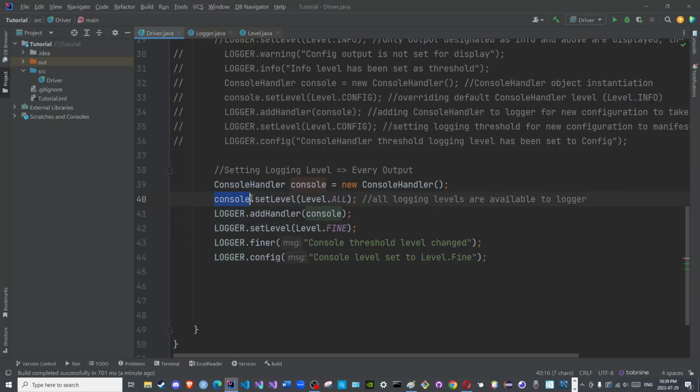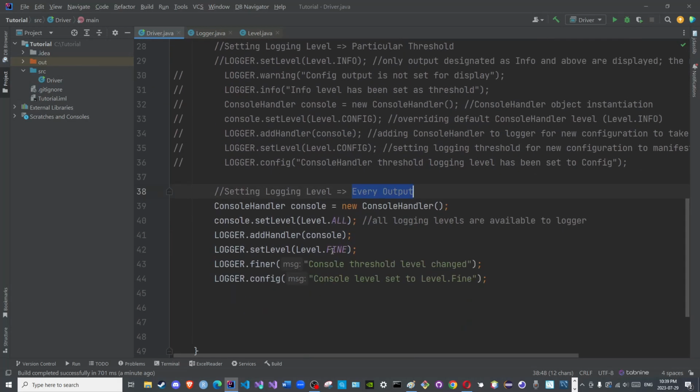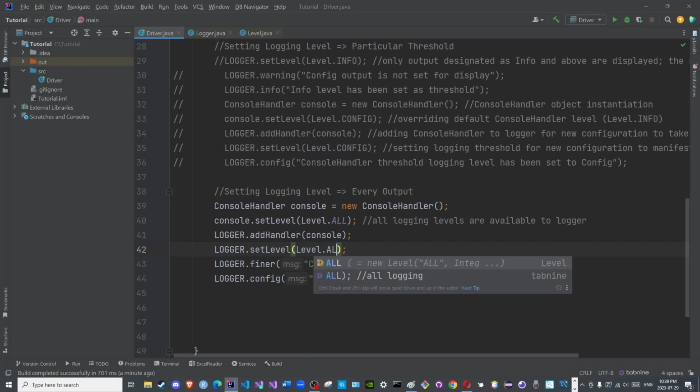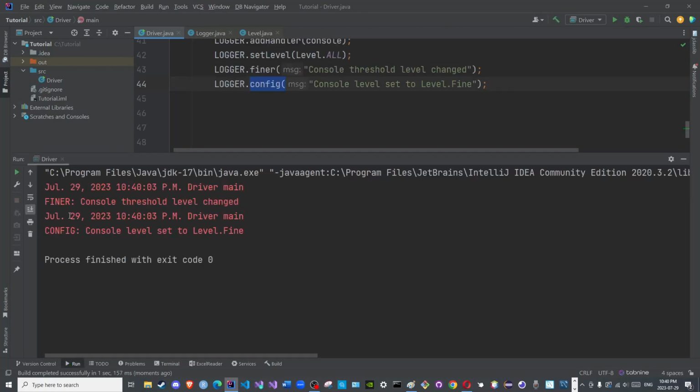This controls availability. This controls what will actually be displayed. Lastly, we have the opposite. Here we are displaying every single output. We can also set this to all, just to test it and see that both of these will appear. There we have it.